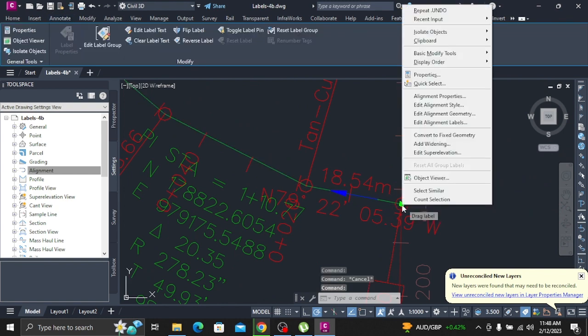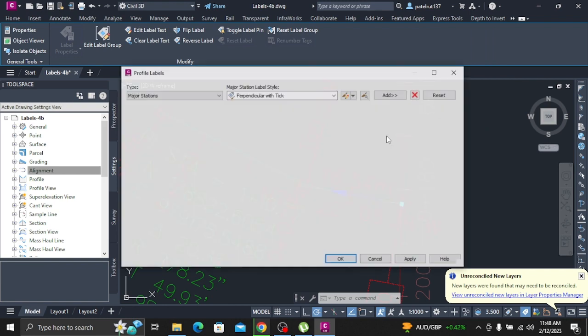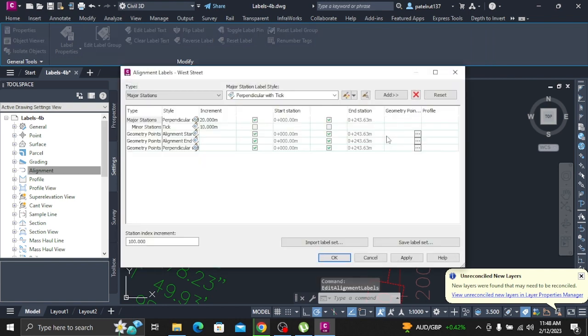Click Home tab, Layers panel, Layer List. Next to the C-Road layer, click to turn off the C-Road layer. On the command line, enter Regen. The alignment and its labels are hidden. This happened because, while labels are independent objects on a separate layer, their visibility is linked to the layer of the parent object, C-Road. Turning off the layer of an object also hides the labels of that object, even if they reside on a different layer.